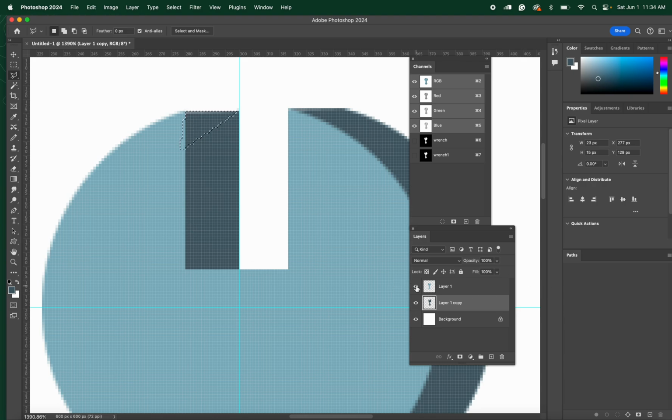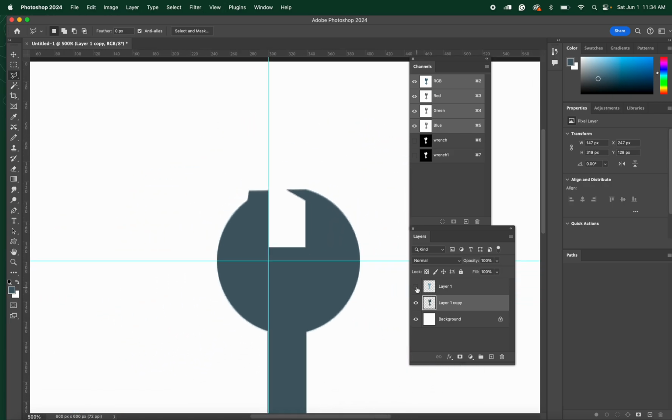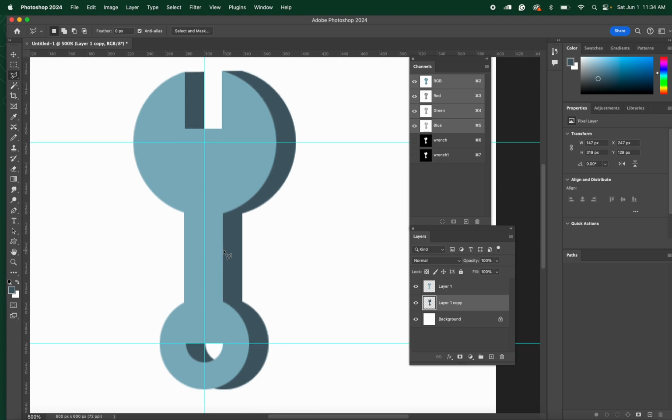So now if you look, Command Deselect, if you look at this shape, it looks like this, right? But if I activate the top, it looks like a perfect 3D wrench. That is what I want you to do. Also, I want you to hold the Shift key that allows you to add to selection and click on this layer. So now I have these 2 layers selected. And if you link them together, you can move them together.